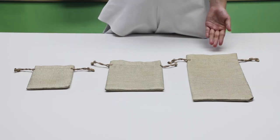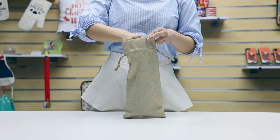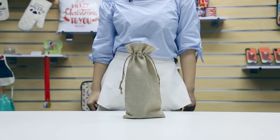The big size is 17 by 34 centimeters. We can use it as a wine bag. It looks really good. Most importantly, the bags are light and easy to ship. The price is really good.